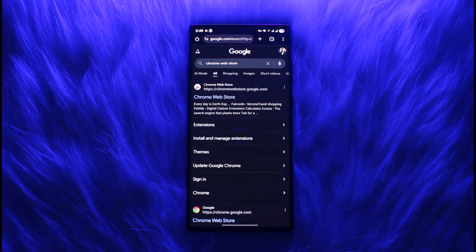Then simply go to Manage Extensions, where you will go to the Chromium menu and find the extensions section to manage your installed extensions. You're going to test the extensions to ensure they're working as expected, and then you can go ahead and add the extension on your Chrome. Now you need to know you can add extensions like uBlock Origin or Dark Reader as well through the Chrome Web Store. So that is it.